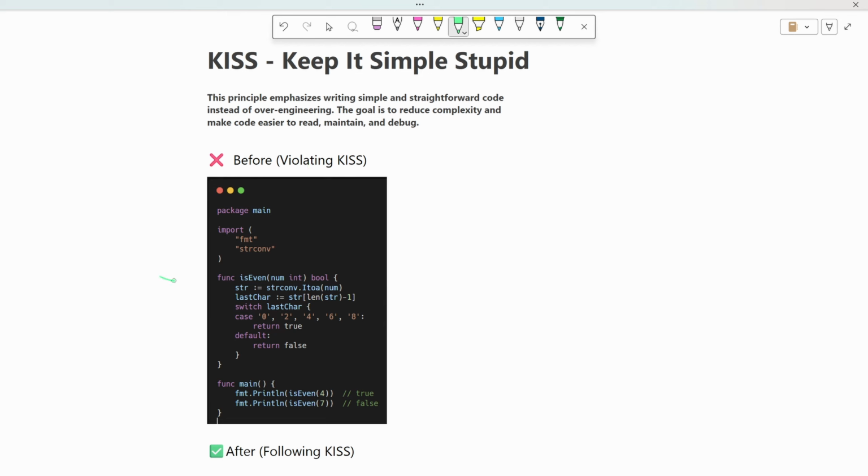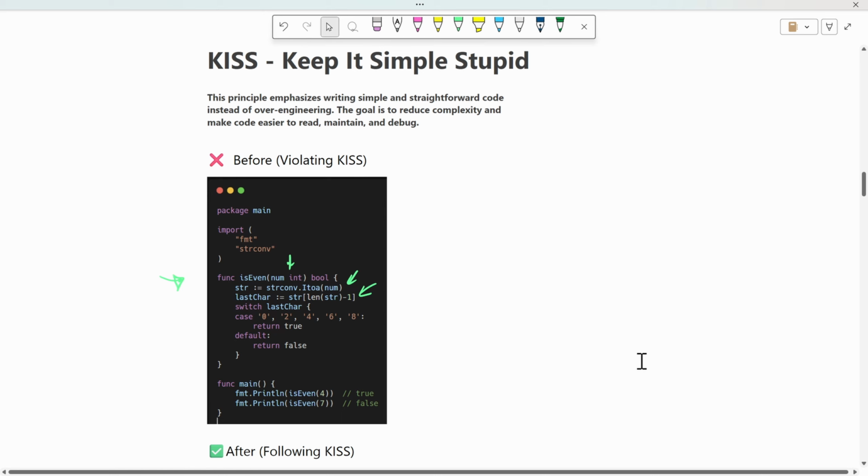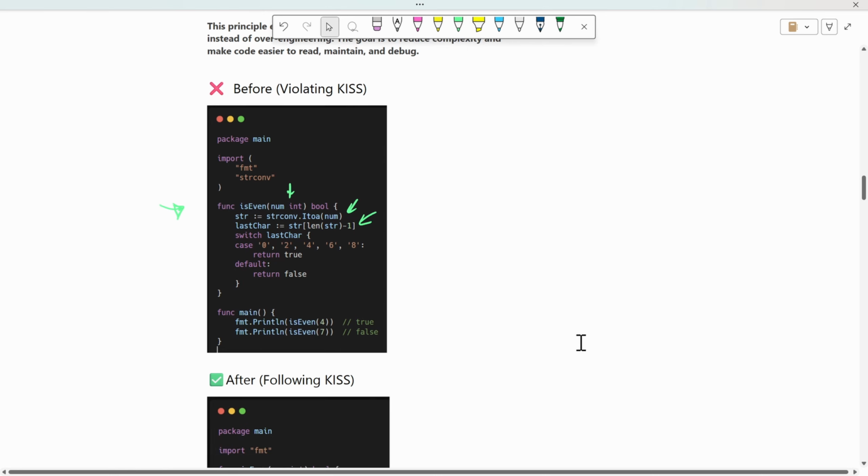Over here, we are checking if this number is even or not. We send that number in the argument, convert it to a string, and check if the last character of that string contains 0, 2, 4, 6, 8. If that's there, then true, else false. So you would be thinking it's kind of overkill.